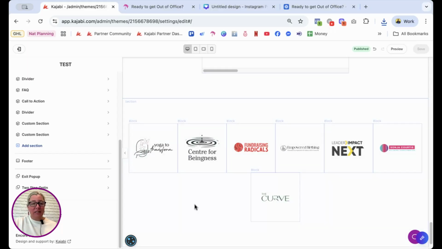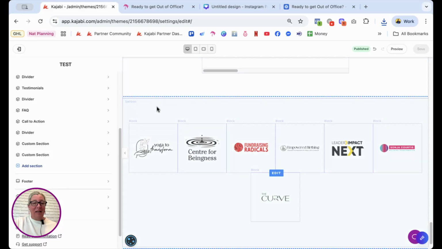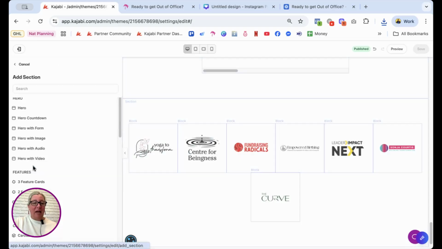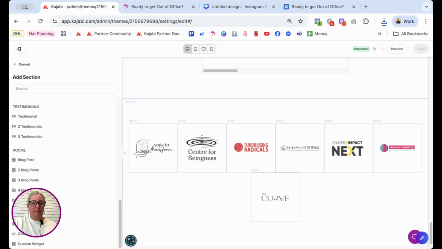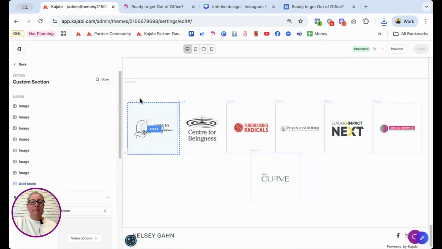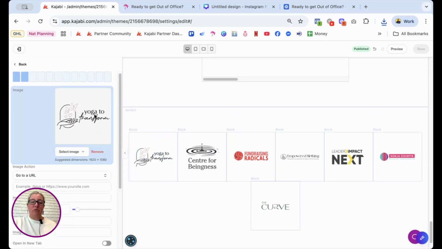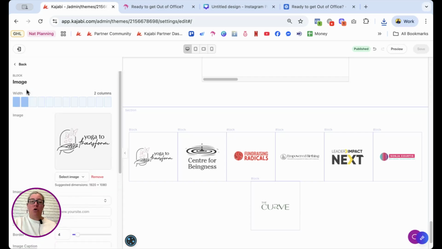What we're going to do is, I have already added in here a custom section. I just went to Add Section and found the custom section settings in Kajabi, which is right down the bottom here. I added the custom section, and within the custom section, I added the images, each individual logo as an image. If I just open this one, I uploaded the image and I just made them 2 columns across, so they're nice and skinny. That part doesn't really matter. It just makes it more manageable to have a look at them all at once, because we're actually going to end up hiding each of these images anyway on this page, so it doesn't really matter what they look like here.